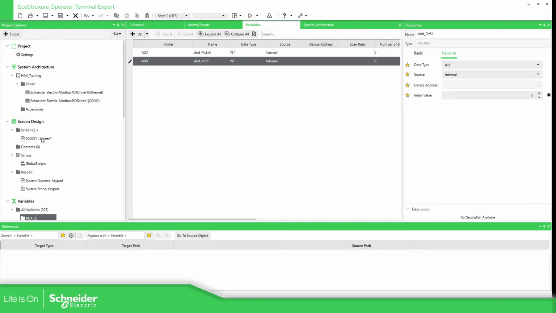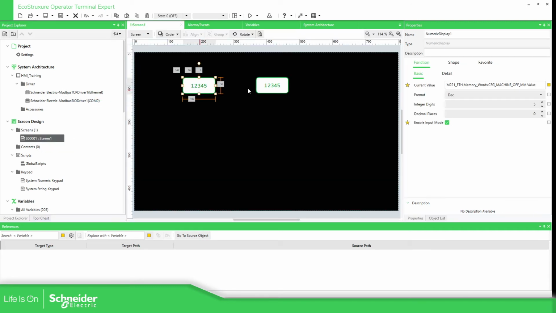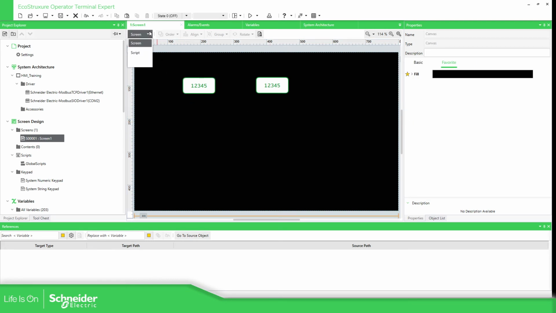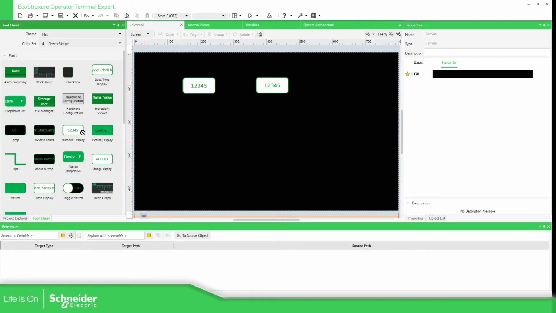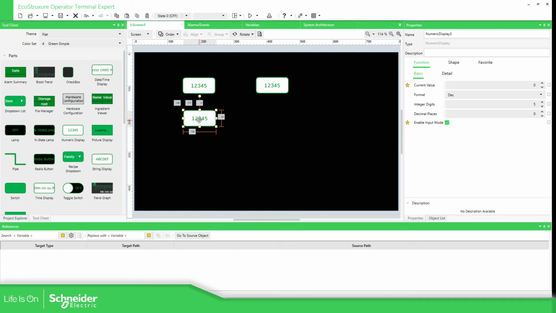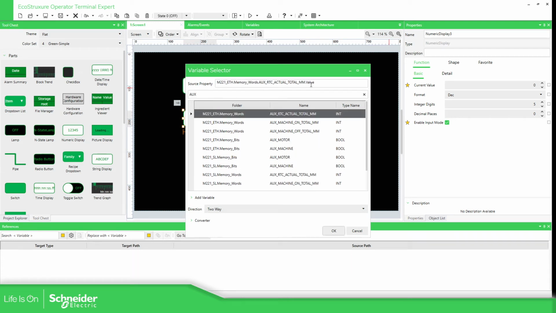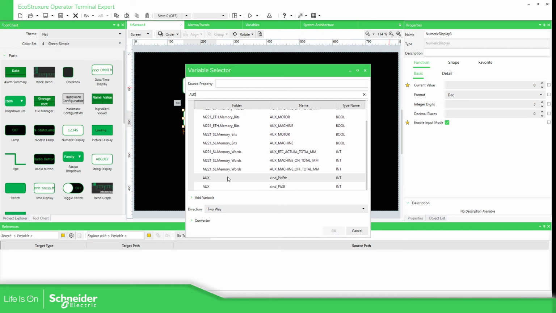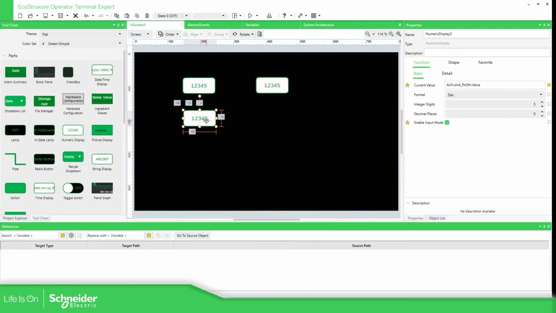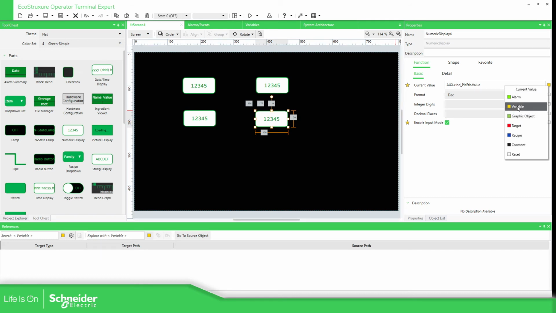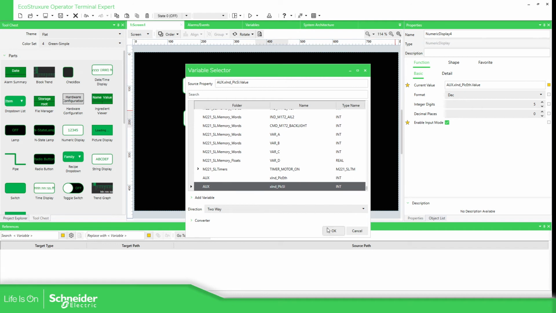So let's go over here. If we go to the screen that we have, I mentioned that we can go deeper and deeper in all the variables. So let's check this. Going to create these two numeric screens over here, and I'm going to show aux Ethernet over here, and I'm going to use the other one for a serial line variable over here.